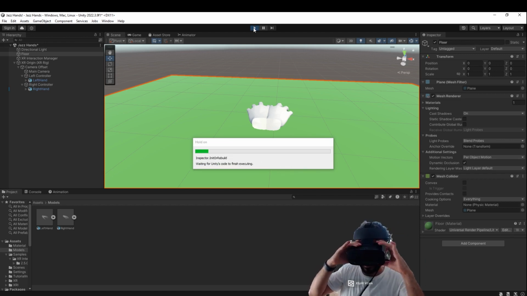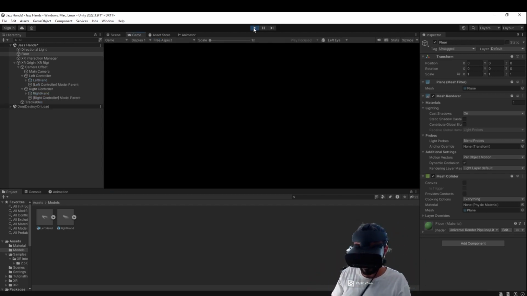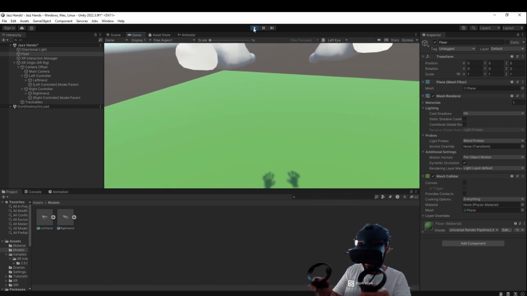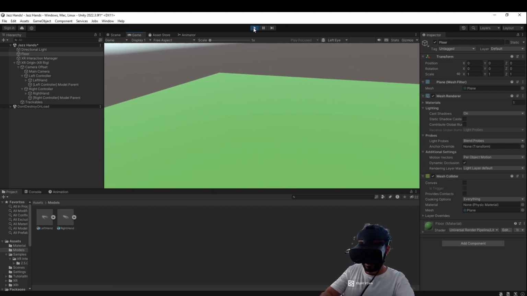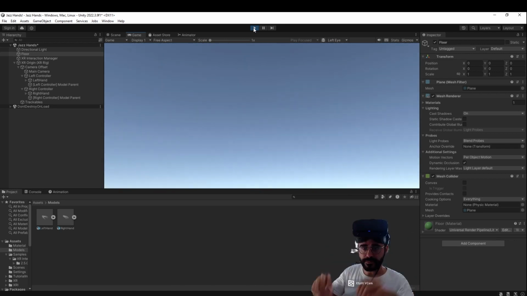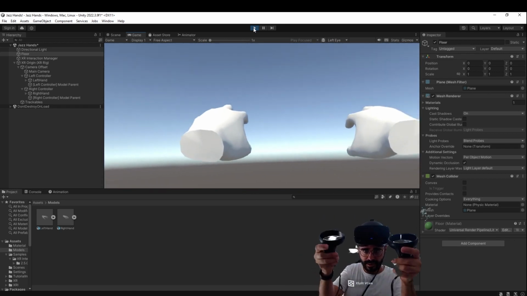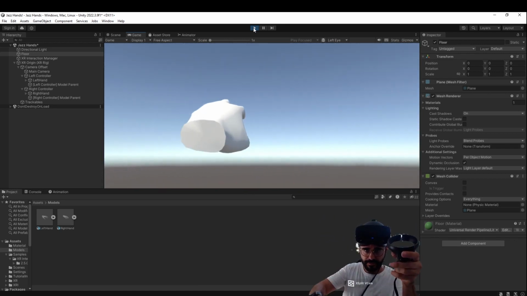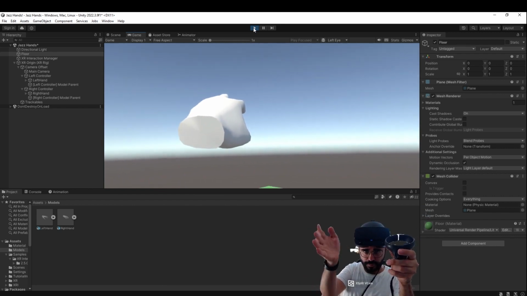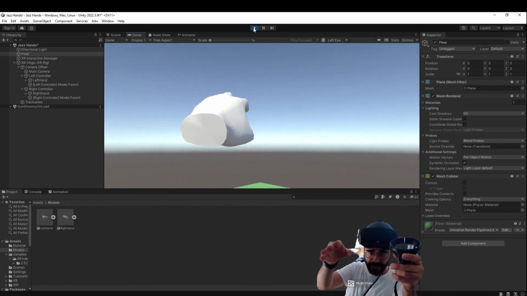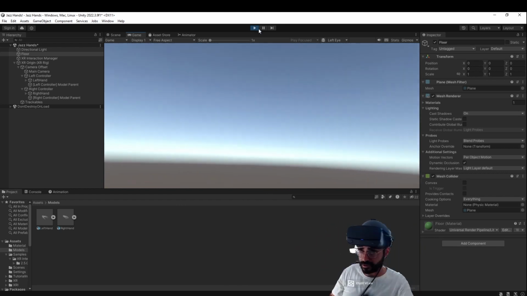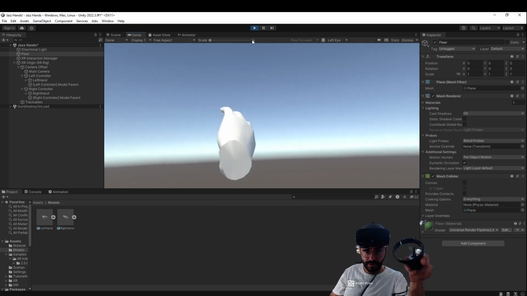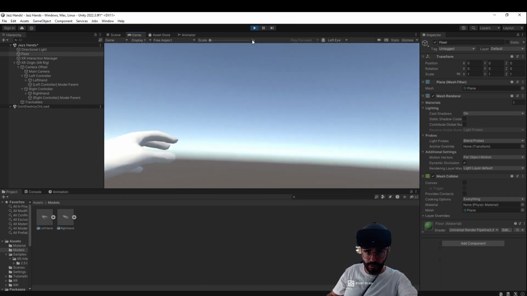Oh shit, this got sweaty. Oh, I got the hands, but as you see, my hands are like this when I'm holding my controllers like this. Does it make sense? So I'm holding my controllers like this, but my hands are like this. This hand should be like this. So we need to make some adjustments to the model before we can continue here, so that it feels more natural. But see, now I do this, it doesn't feel natural at all.